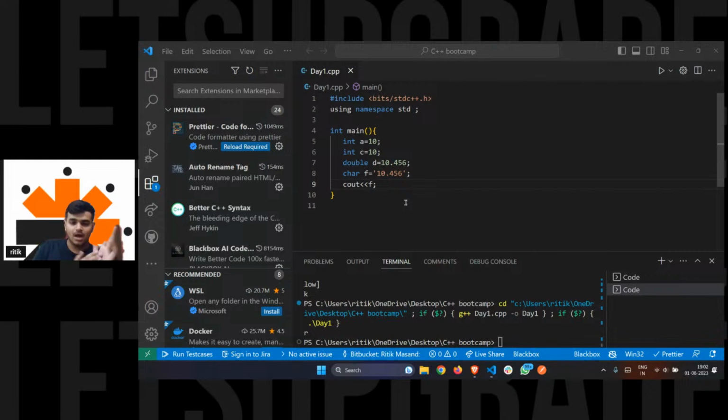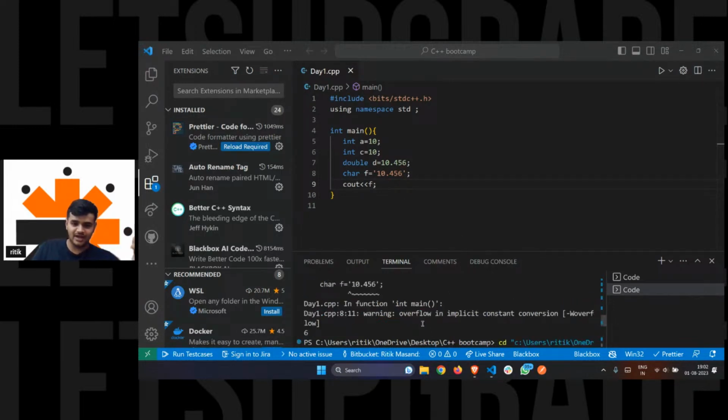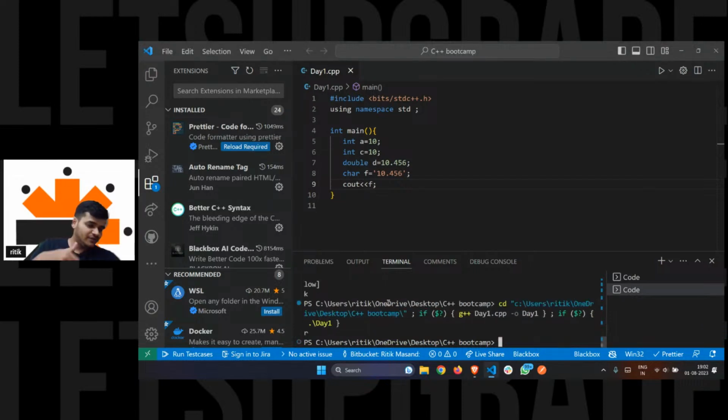All right. So yeah, where was I? I was just saying that it has a specific size attached to it, right? If you try to exceed that limit, it will just result in an overflow error. So this is what we are getting here, right? We are getting overflow in implicit constant conversion. We are trying to convert a character to an integer, but that value is exceeding the given size. So that is why it's resulting in an overflow error, and it is giving random values for now, right? So this is what the concept is about.